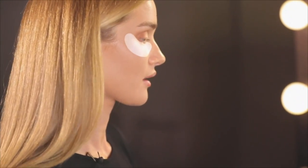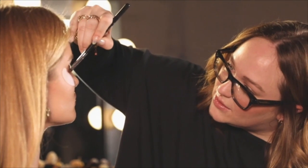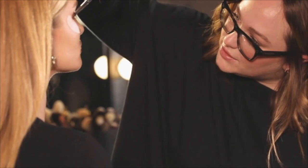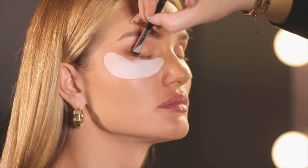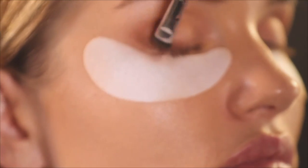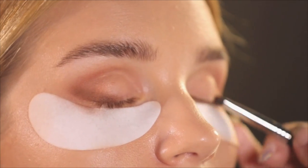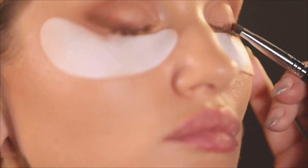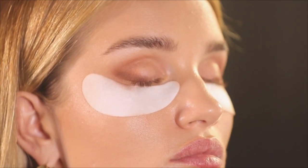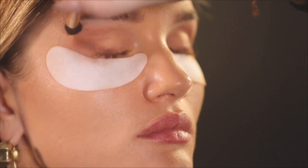I'm going to take a brush with a little more density, which will take more product. This is the neutral palette from YSL — I'll take the brush and go on the outer corner and on the lash line. Then I'll take this tawny brown color from the YSL palette, go on the outer lash line and slightly up towards the tip of the brow. I don't want any harsh lines — I want everything to be really soft and blended. Every so often I'll take a clean brush and pull everything up to blend it all together.